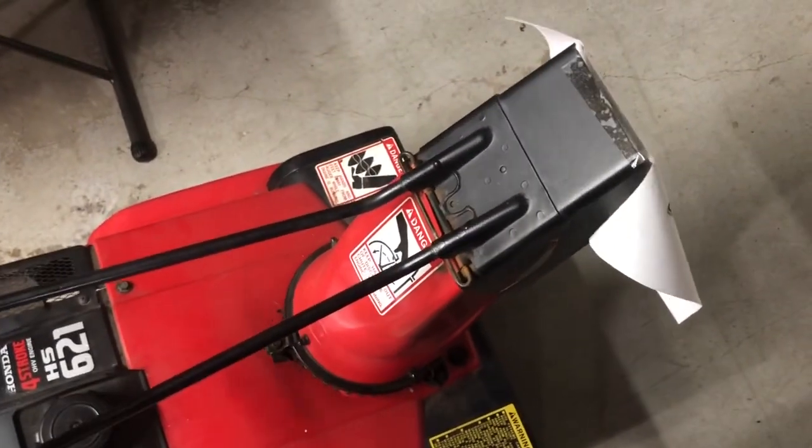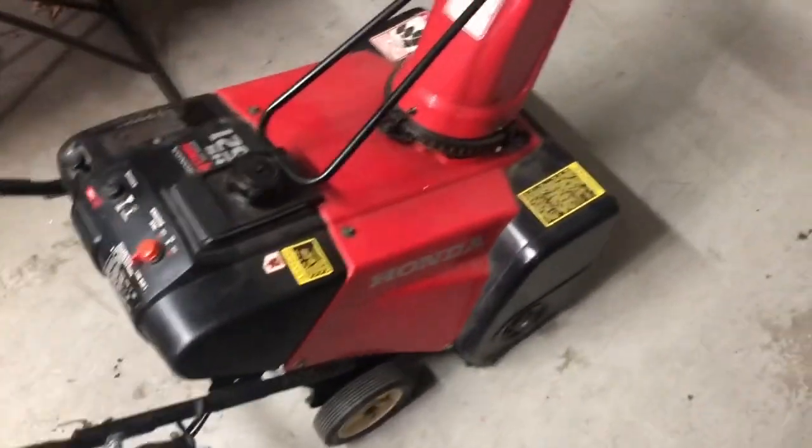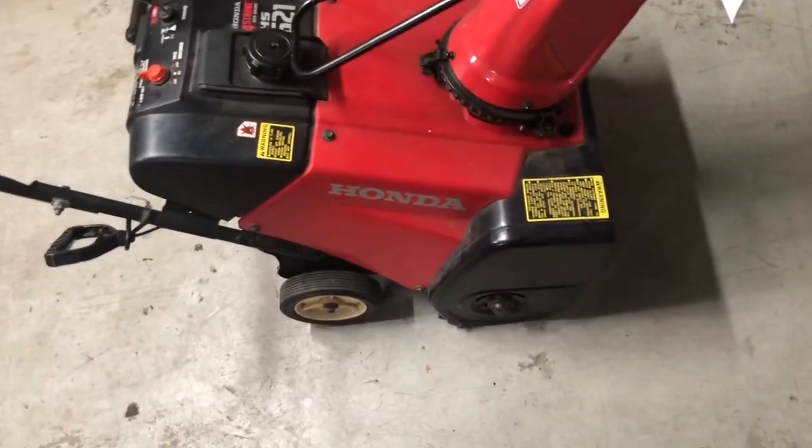Guess that was right. So this will be part one then of this, starting a series with a Honda HS621 four-stroke snowblower.